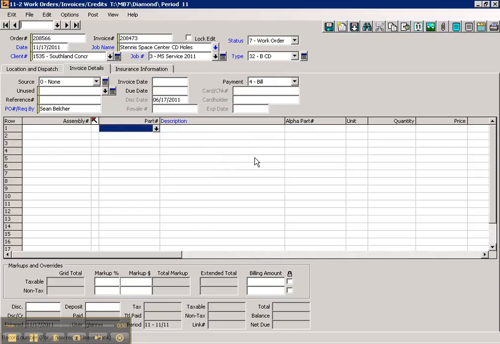If we wanted to either write a quote or itemize the work to be performed and assign a price to it, we could do that here in the grid. This area is called the grid. We have many part numbers that exist, which you're certainly welcome to use, or you can simply type in the description field what it is to be performed. So in this example, we were core drilling 4-inch holes through 6-inch slab.